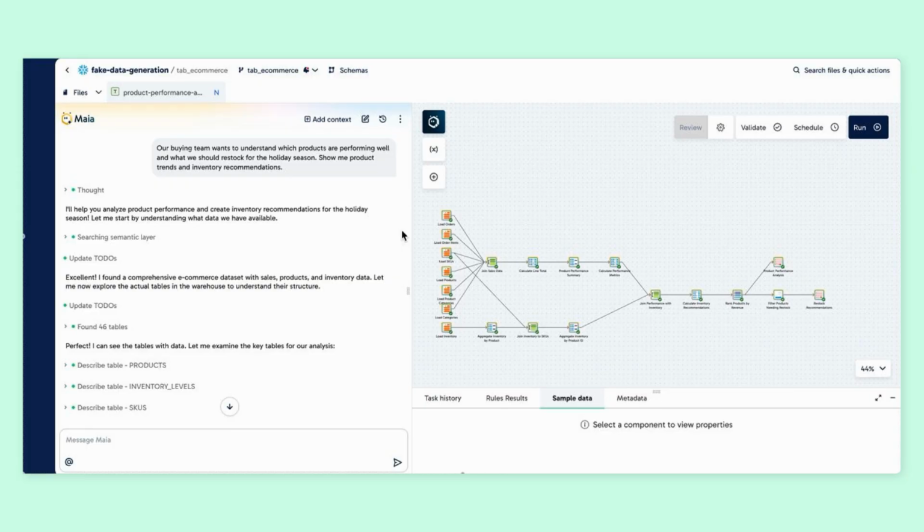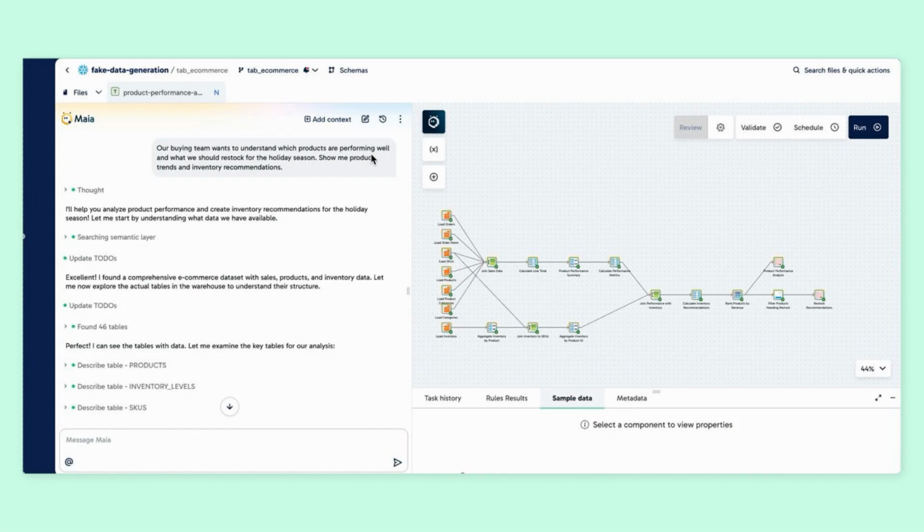In this tutorial, we will explore two live scenarios that make use of Context Engine. The first is a top-down analytics query in which Maia maps out a subset of physical tables to generate inventory recommendations. The second is a bottom-up data discovery session showing how a new team member can immediately locate and map critical customer data references using Context Engine. So let's take a look at these examples.